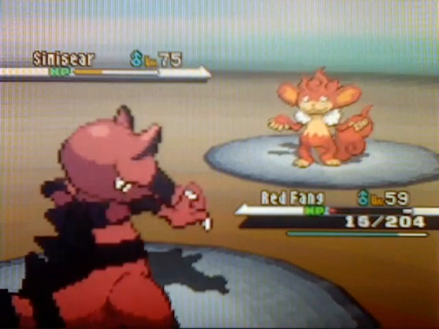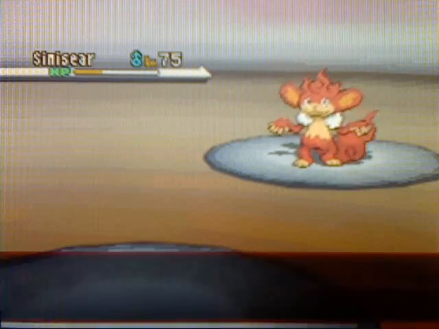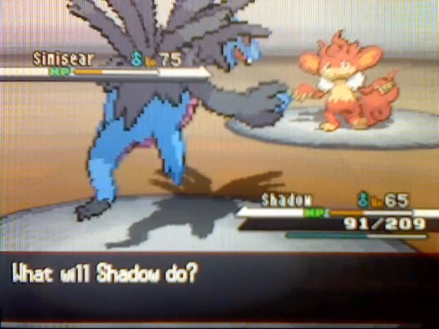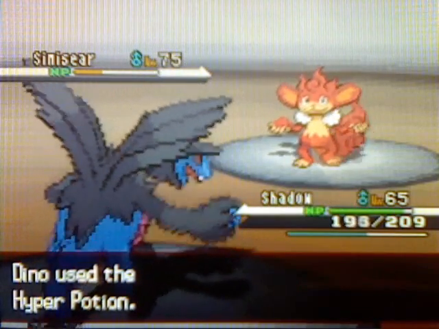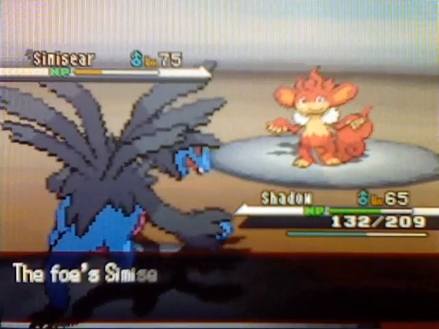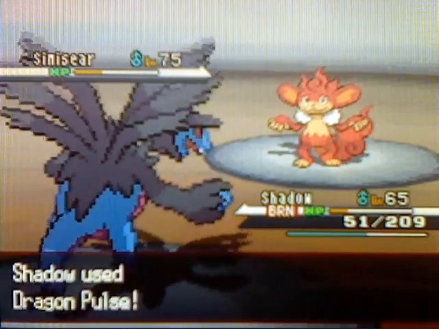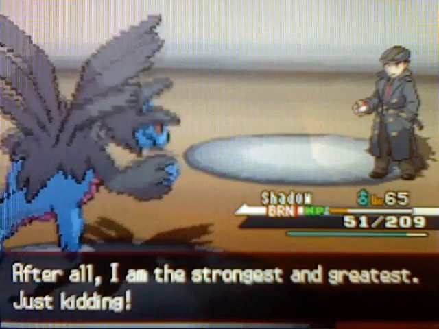Come on, Red Fang. You gotta be kidding me. Fine. I'll just heal up Shadow. Burn. Ugh. Dragon Pulse. Come on, get rid of it. That's it for Morimoto.